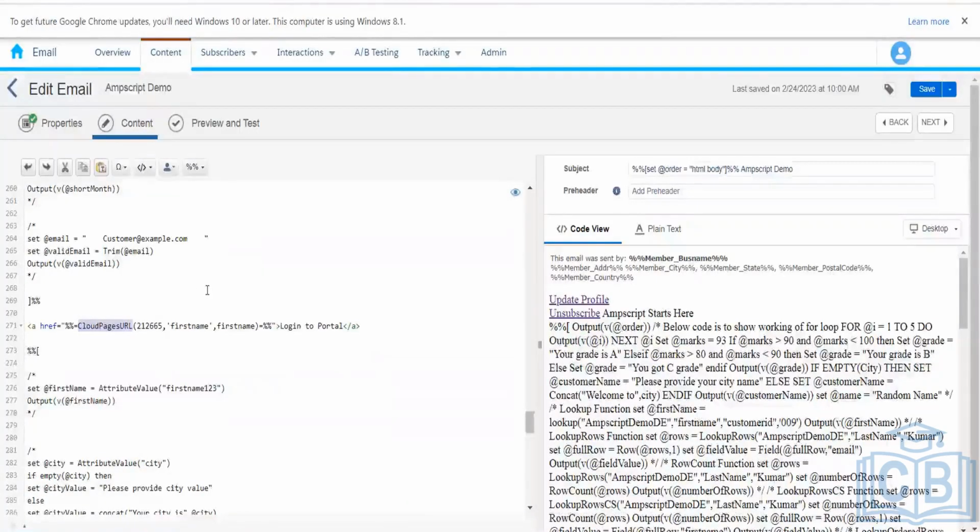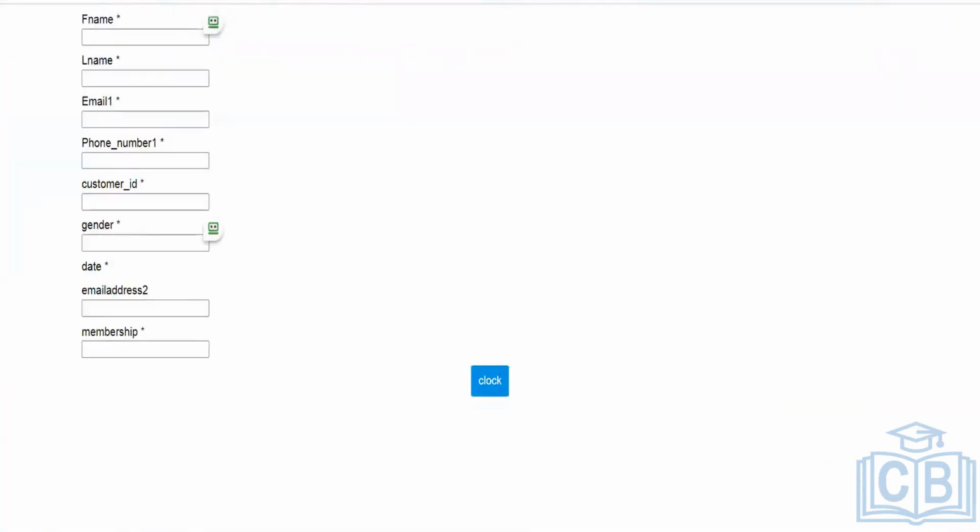But if you are creating the preference center page using a CloudPage, let's say whenever they click on the unsubscribe link, we will redirect them to the CloudPage. Apart from that, we have to send the details of the subscriber who is unsubscribing from this email message, like subscriber key or first name, so that we can personalize the CloudPage and things like that. How do we do that? There is one function called CloudPagesURL. Let's open the CloudPages.